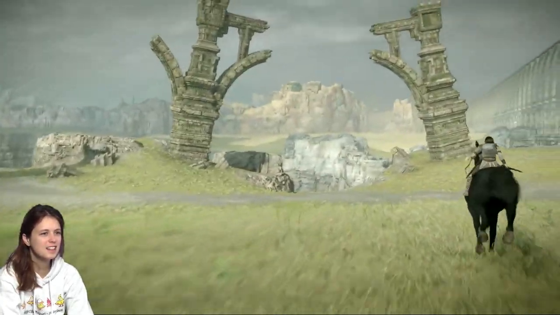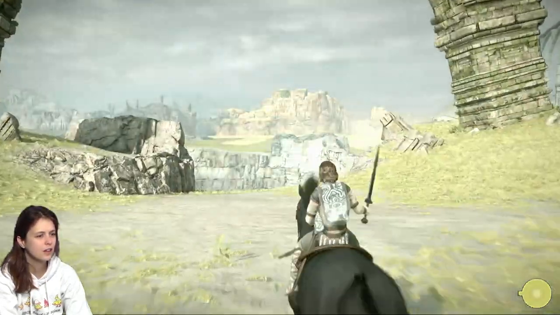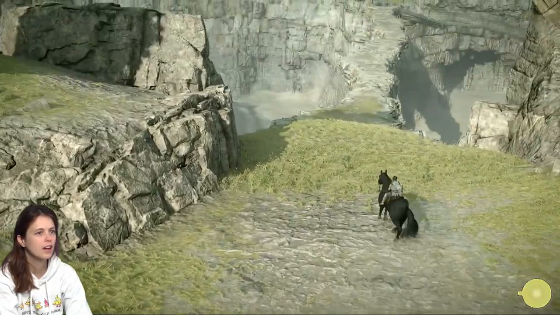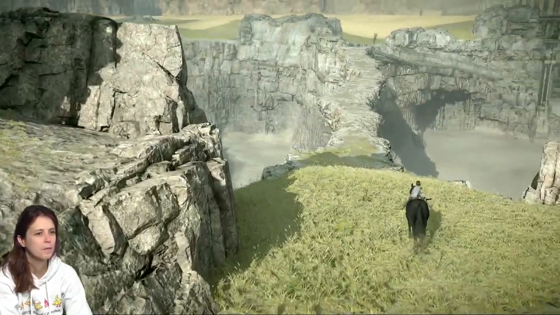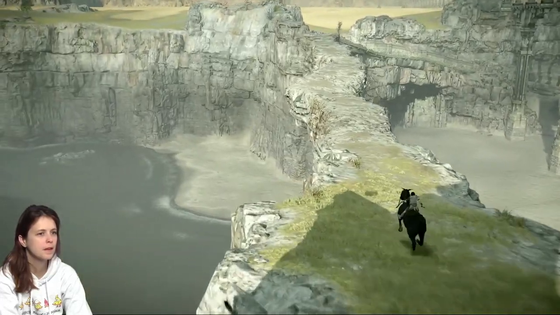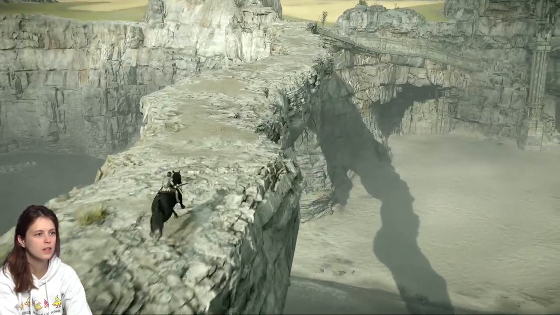Next Colossus! Let's go! Can I go this way, or is this a cliff? Bridge. You can jump on this bird and the bird will take you. But it's pretty difficult. Next to the seaside, right? So I'm gonna trust that the horse knows how to cross the bridge. Oh yeah, the horse knows.